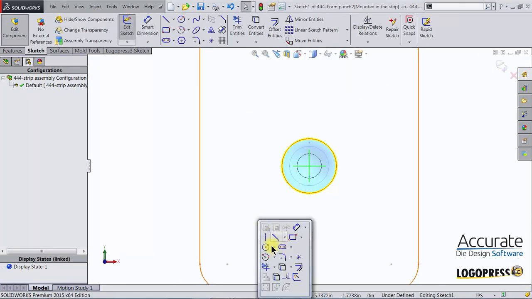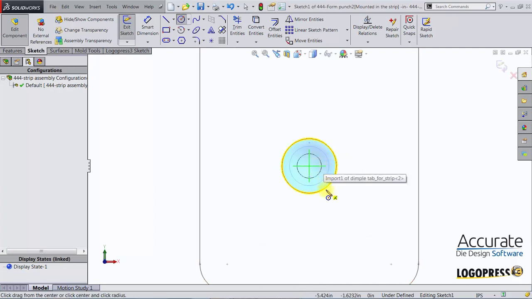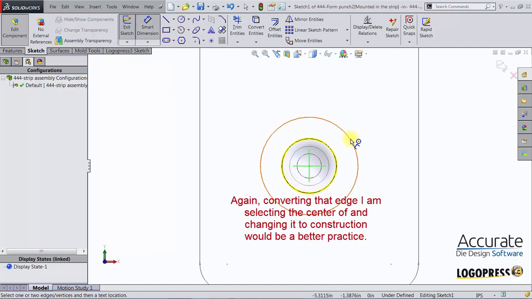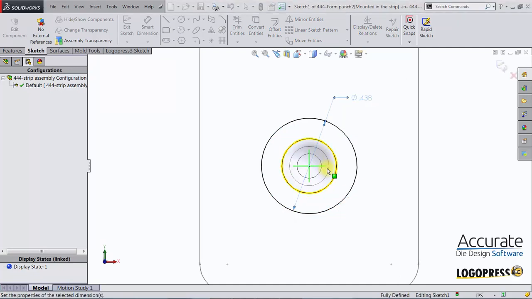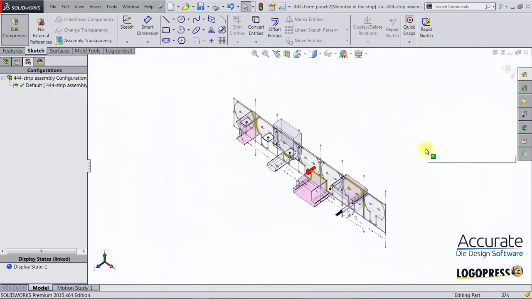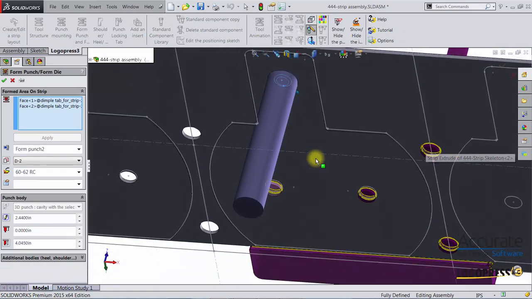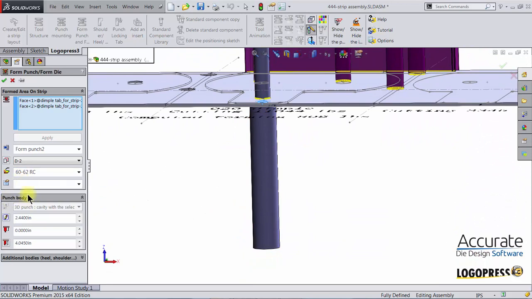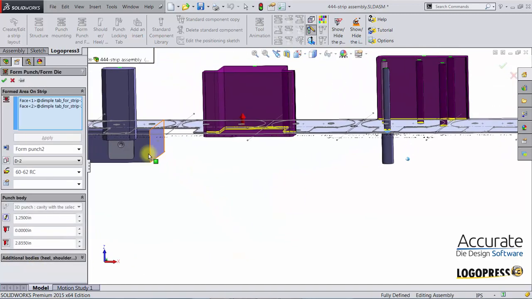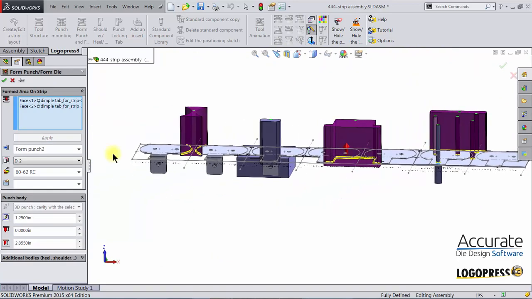Looking down from the top, I will just sketch in a circle centered on the dimple, and I will just dimension it 0.4375 and exit the sketch. You can see our insert. All I have to do is change the height of that punch to 1.250, so it's the same as this one, and click OK.